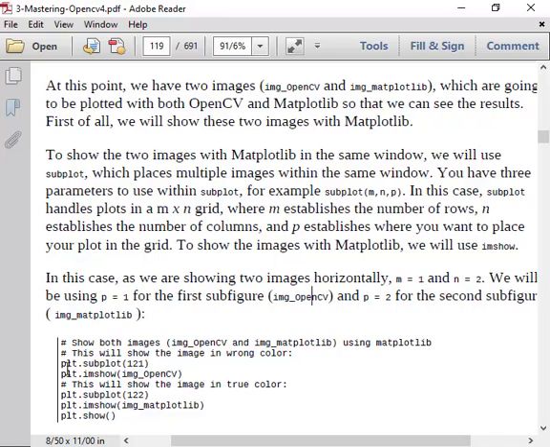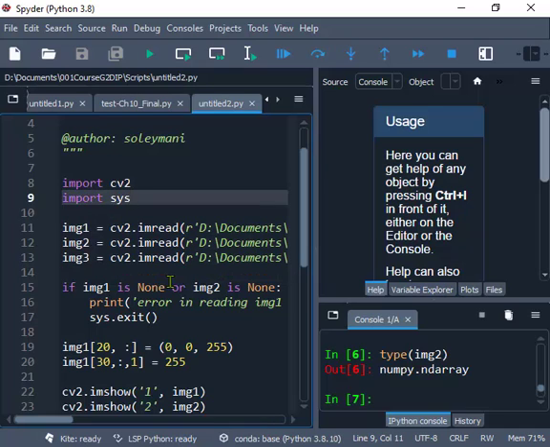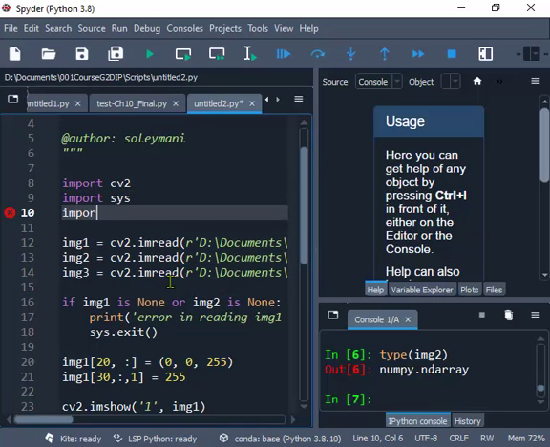So let me write this program again. First we should import matplotlib.